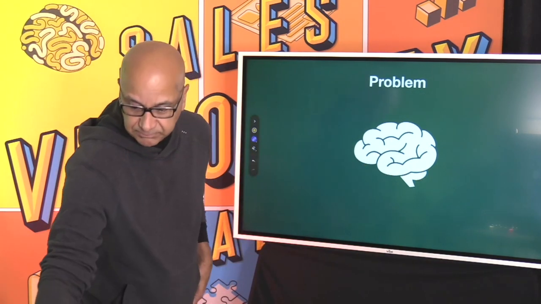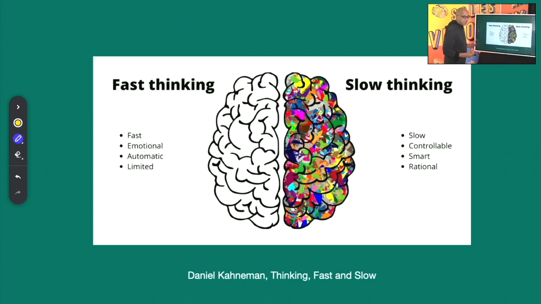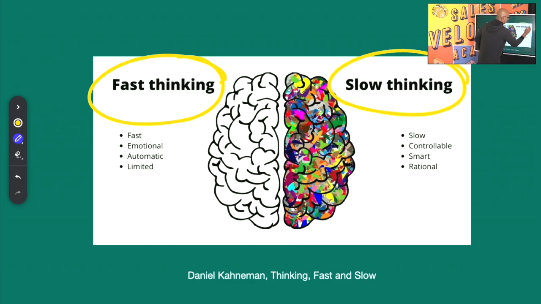Now, what's interesting, here's what the brain does. According to Kahneman, he said, look, there's fast thinking and then there's slow thinking, right? So again, fast thinking is emotional, right? Some people just make decisions right away, just get into it, right? Then there's the slow thinkers. These are the rational folks, right? In other words, on this side, you have the emotional people.